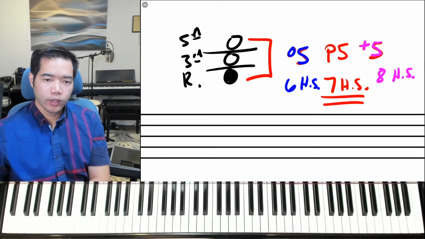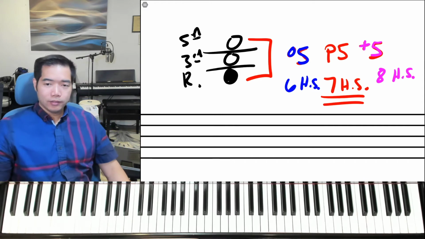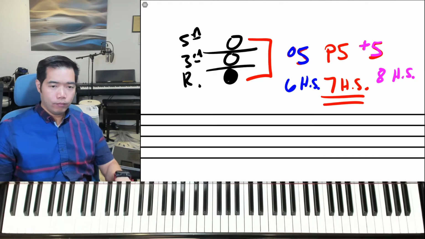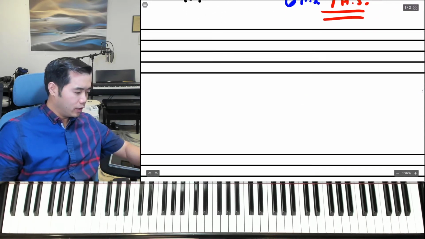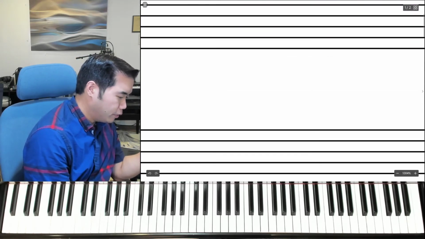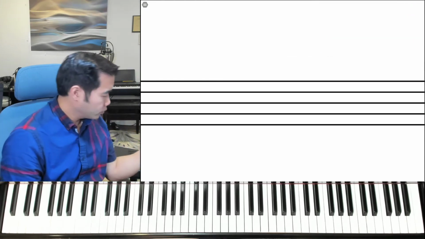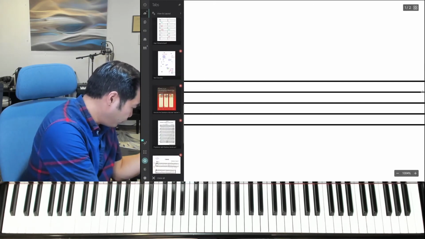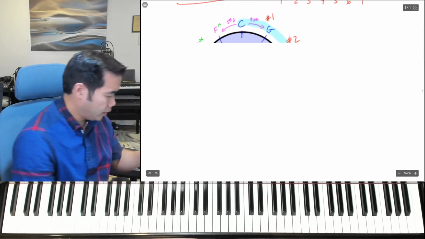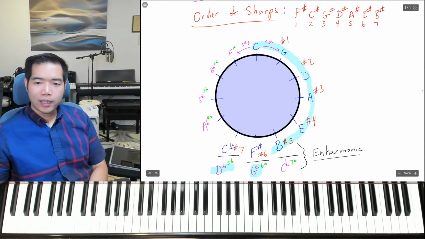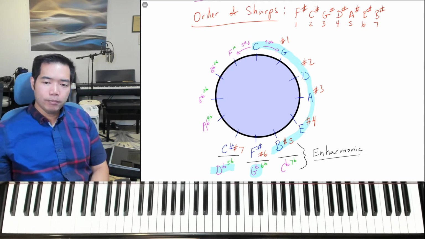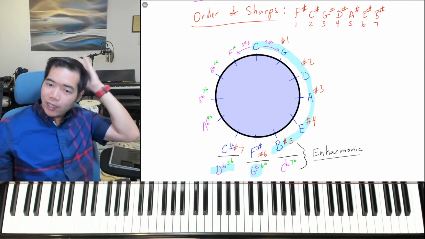Now, there's a faster way to do this. The faster way is using the circle of fifths. Just in brief here, the circle of fifths progression is a really powerful tool. Let me show you a circle of fifths I've already created. It looks a little bit like this: C, G, D, A, E, B, F sharp, C sharp, A flat, E flat, B flat, F.